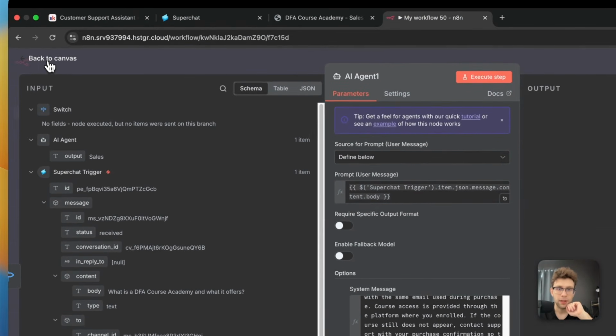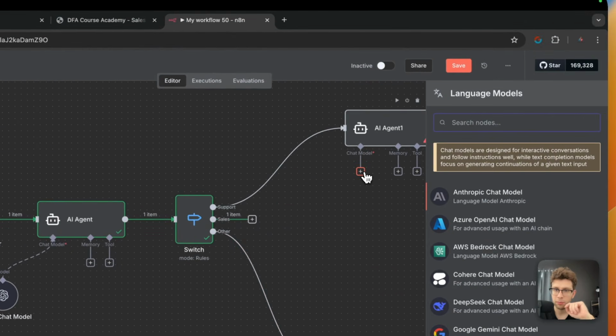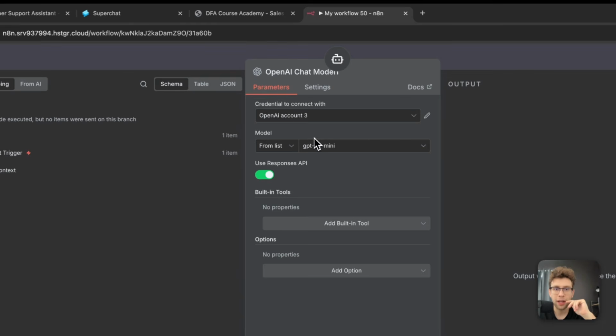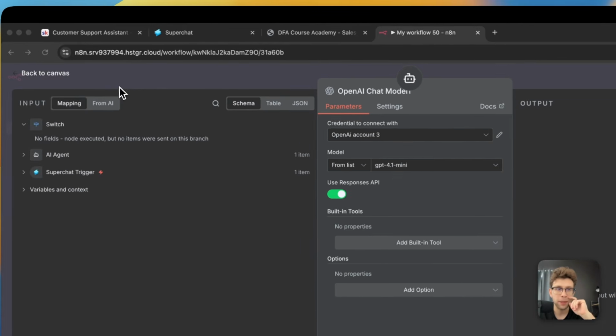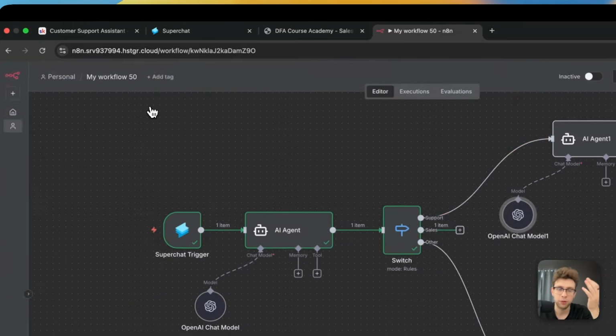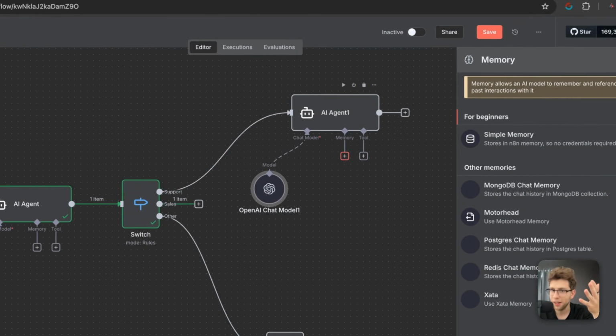All right, the next thing we wanna do is to add a chat model. So let's add the chat model, so OpenAI. And for the chat model, I like to use GPT 4.1 mini. I find it enough. Basically, once we have the vector database, we only need to retrieve the specific thing without actually writing it from scratch.